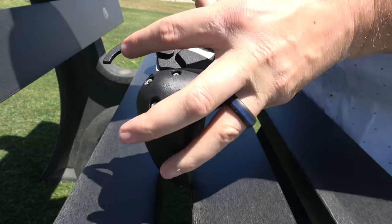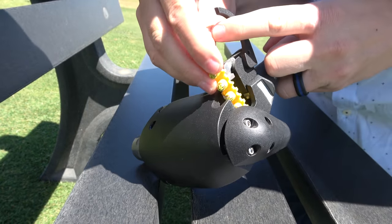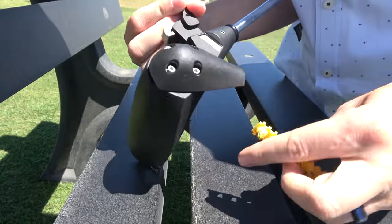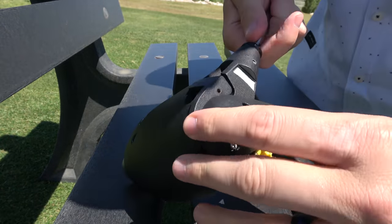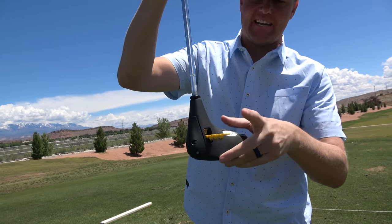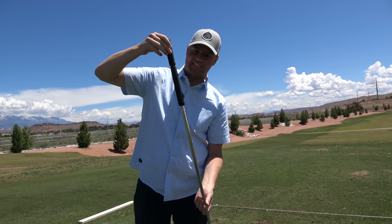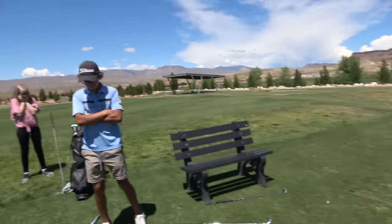Oh, this must be where you put the cartridge in. That seems dangerous — maybe it goes in the backside. Oh my gosh, this seems so sketchy. Okay, it's locked into place. I don't really know what's happening here. I just set this in like that. I don't know how loud this is gonna be — this could be really loud. Let's try this out. Somehow you're supposed to pull on this and push a safety. They probably should read the instructions, but I don't see anything.